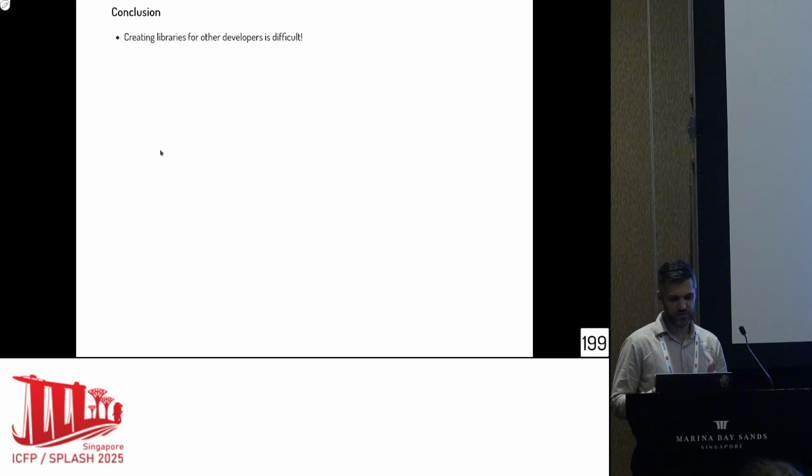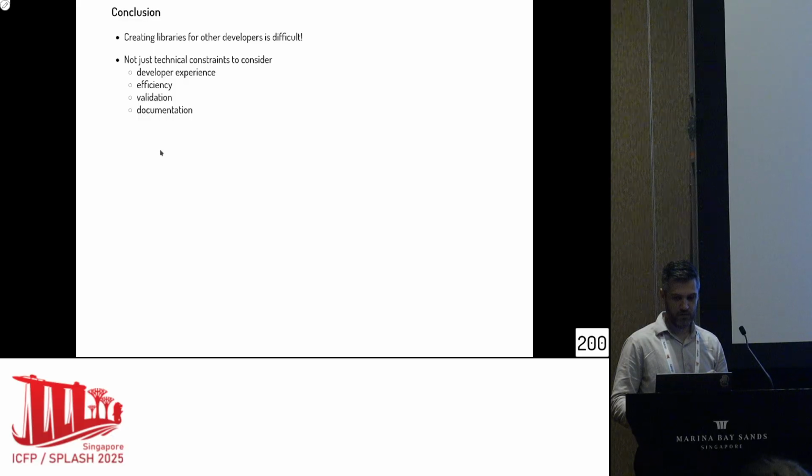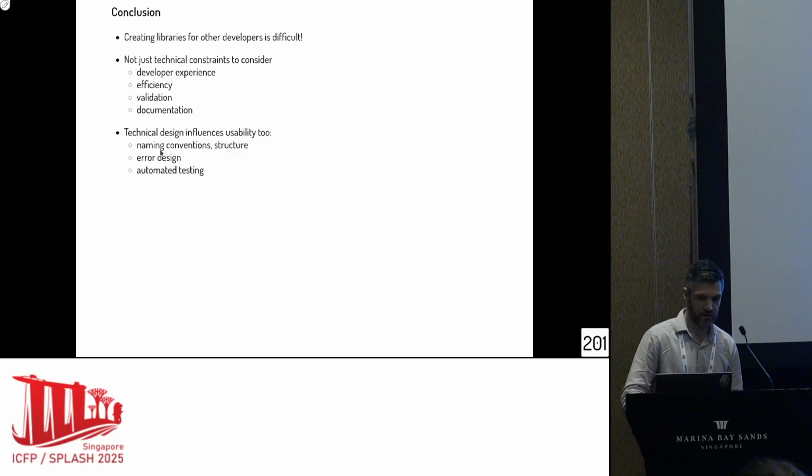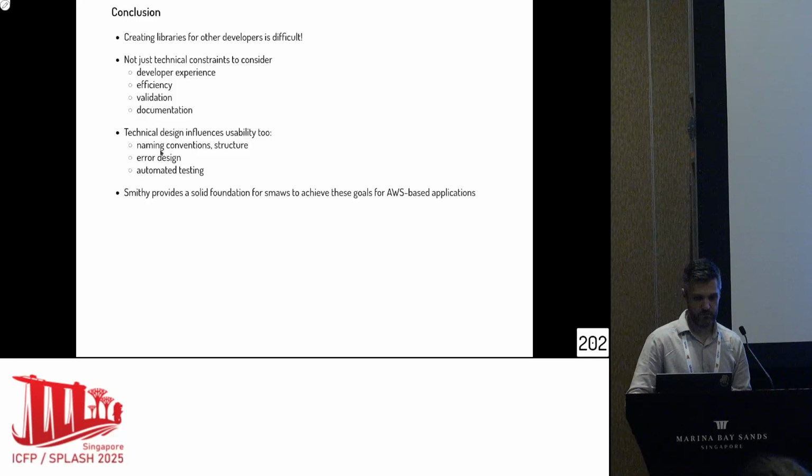If there's anything I wanted you to take away from this, it's that creating libraries for other developers is a challenge. You're balancing lots of different technical constraints while thinking about developer experience, efficiency and performance, validation, documentation. The choices you make in your interface and error design affect its usability, including things like what automated testing you supply with it. For smaws, the Smithy IDL provided a really solid foundation to achieve these goals for an AWS-based application.